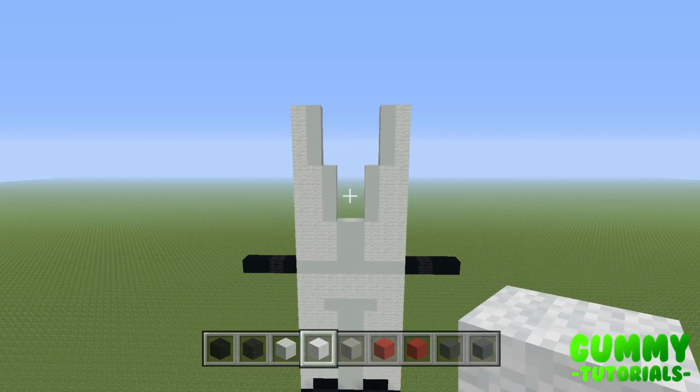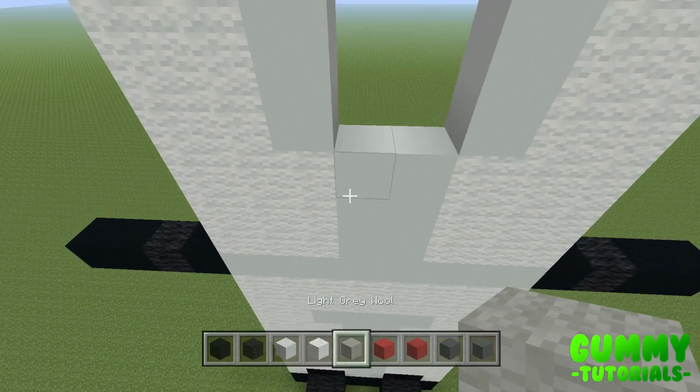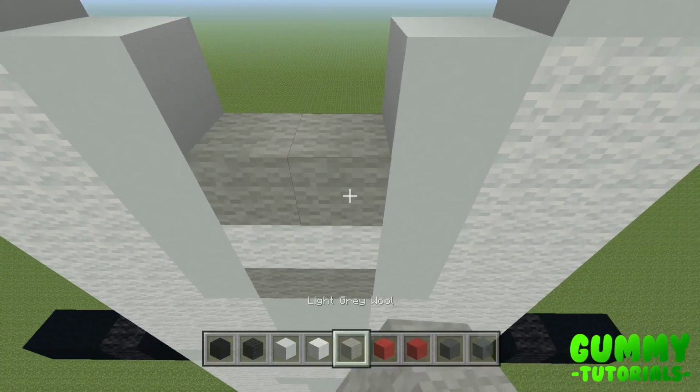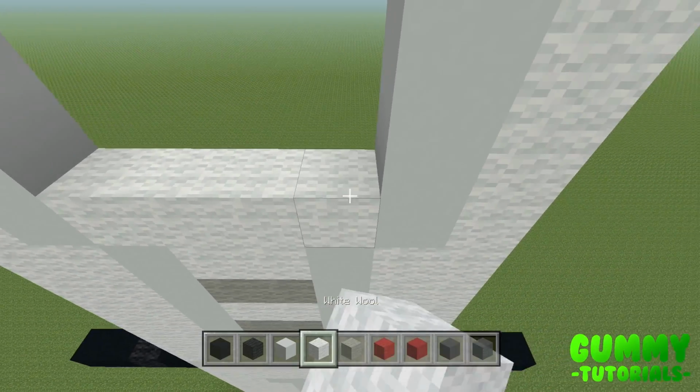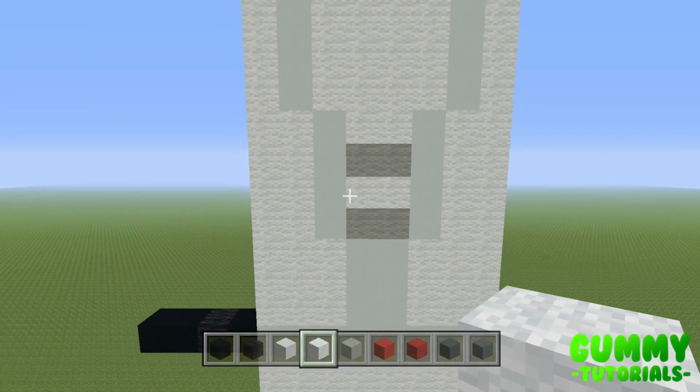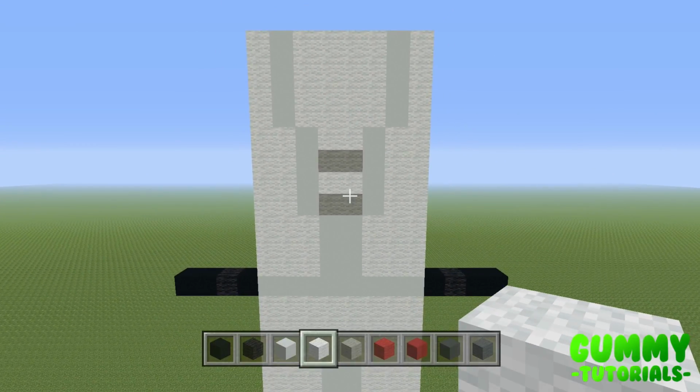So we're going to start off at the bottom by placing 2 light grey wool. On top of this, 2 white wool, 2 light grey wool, and then the remaining area is going to be filled in with white wool all the way up until this top point. That gives you your basic 12 by 8 rectangle. So once again, if you want to pause, this is a good opportunity to do so.